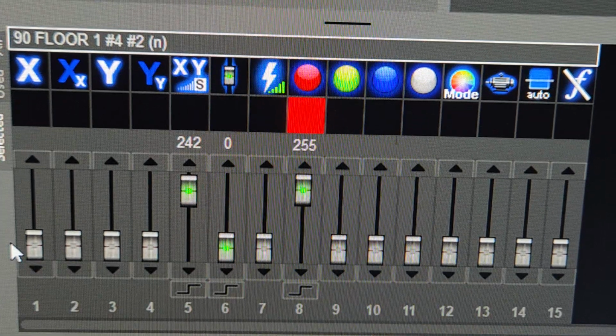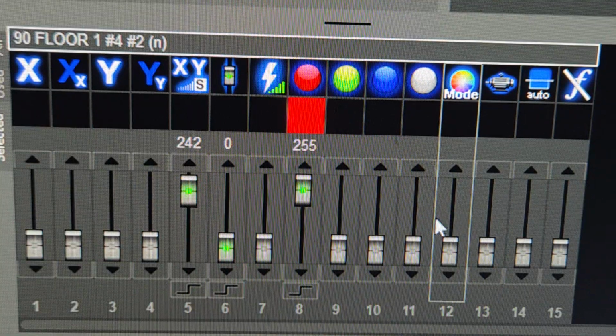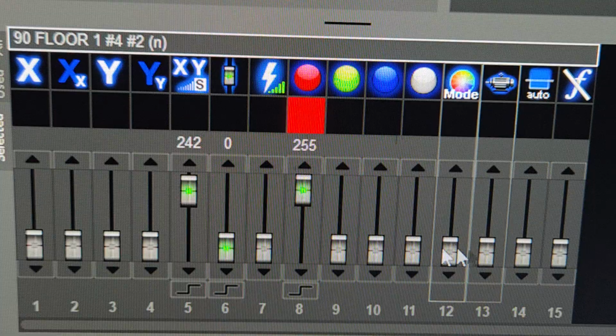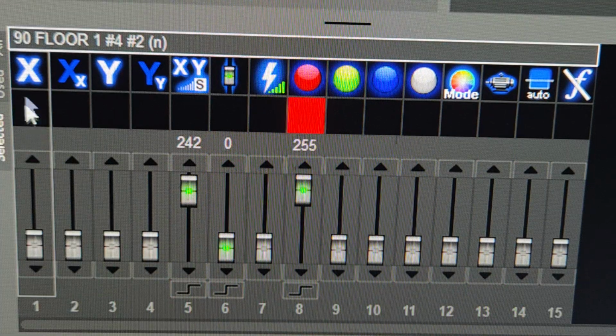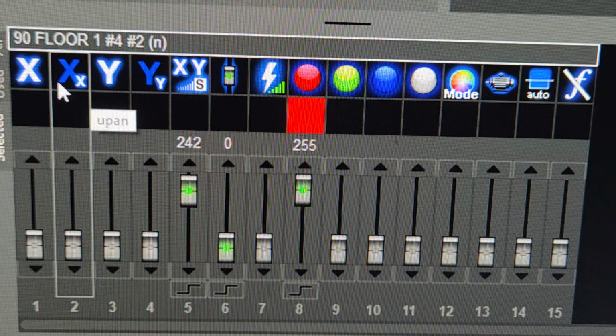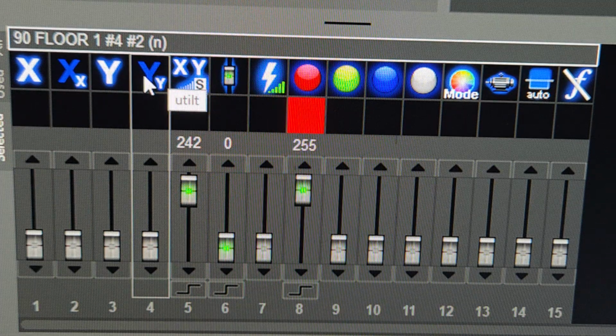Before we look and see if it worked, I want to show you how we're doing it. This is Show Express. Okay, this is the 15 channels of the light that we just adjusted. X is pan, XX is fine pan, Y is tilt, YY is fine tilt.